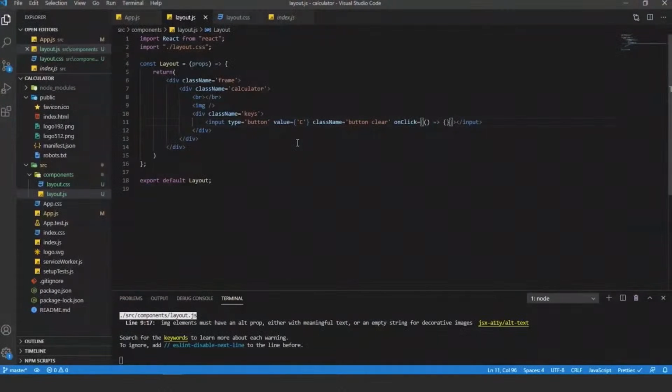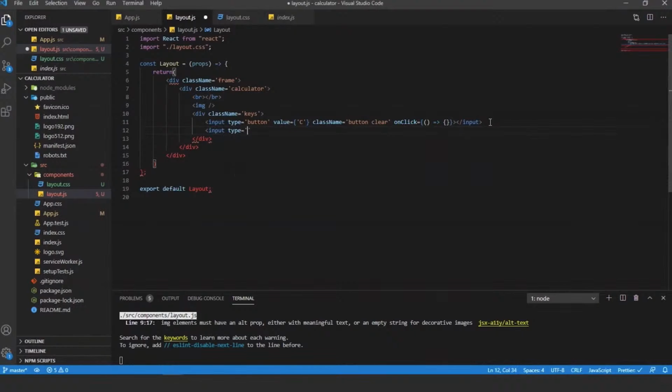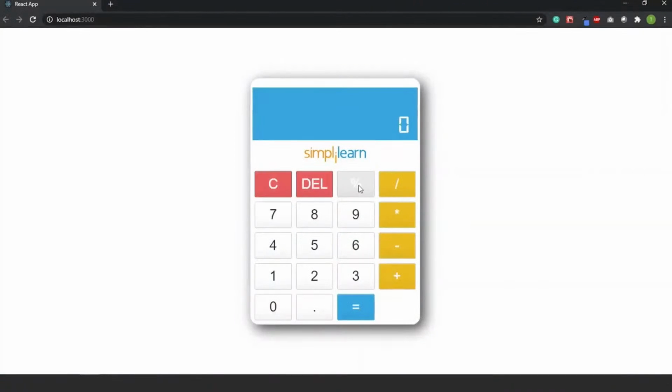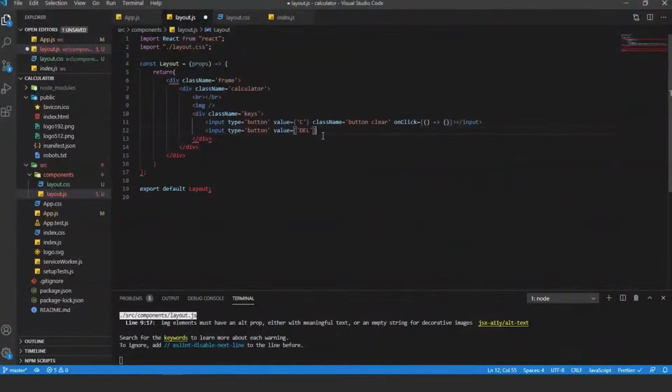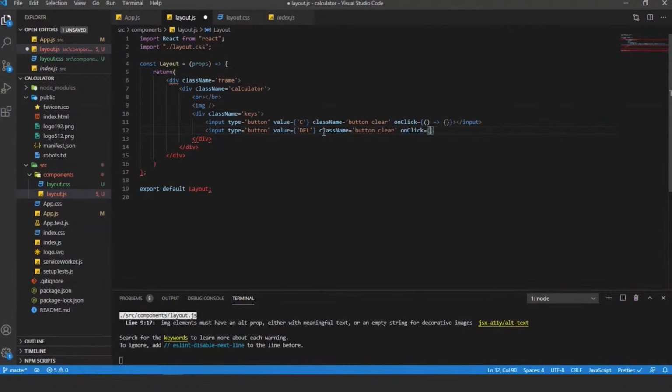Okay, so now we see, boom, there's a button. And again, you want to be constantly testing and verifying that the code you're writing is working correctly. And we're going to do another button, and this is going to be the delete button. So we're going to start building out our different buttons here. Alright, so that's our delete. Now we have an on-click event for that.